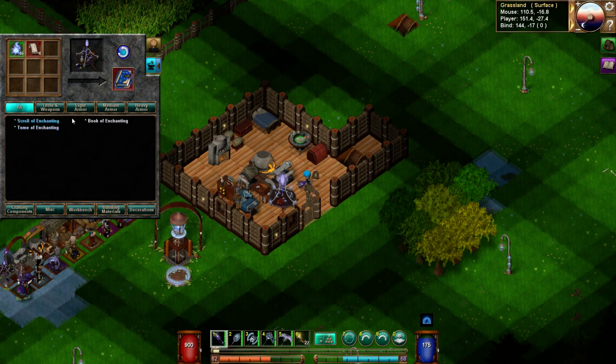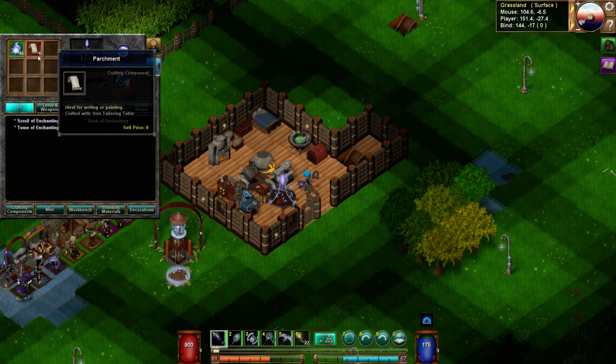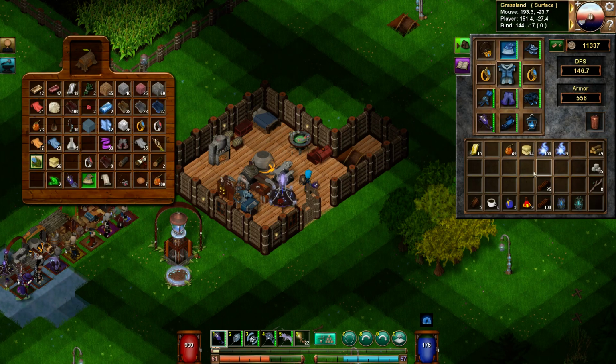So, Tome of Enchanting, the thing that actually is good. We could buy books if we want. That just takes 8 essence. You know, we might as well make the best one. It says Major Magic Enchantment. 4 parchment and 16 magic essence each. We've got quite a lot of essence right now, a fair bit, enough to make a fair number of enchantments.